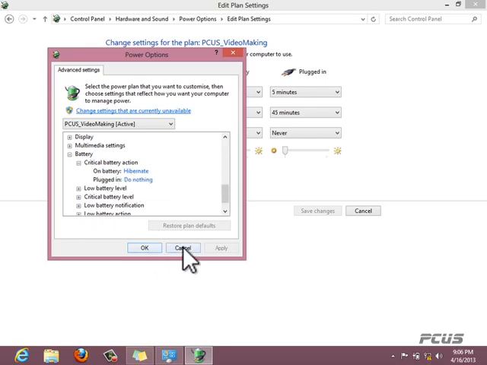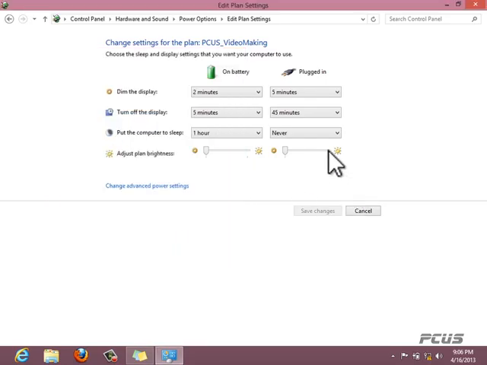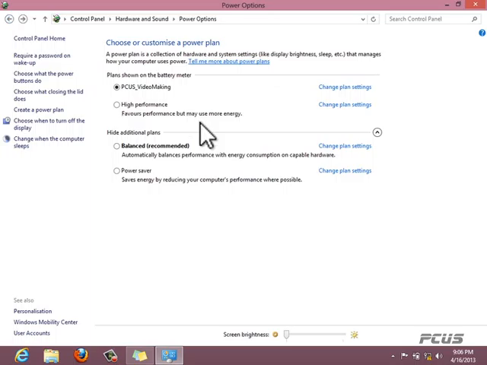So it's very, very simple. I will cancel this now. I prefer to leave it here. Do you get that? So that is how you work with making your own customized power plan. Do you get it? Okay. Now let's go into another thing.